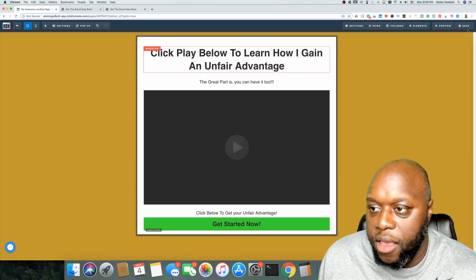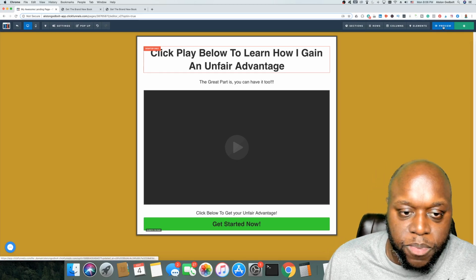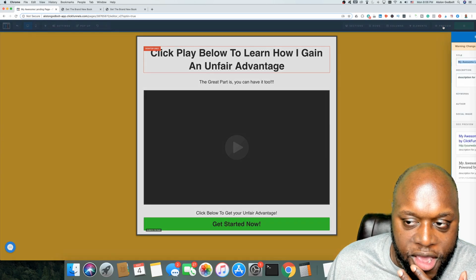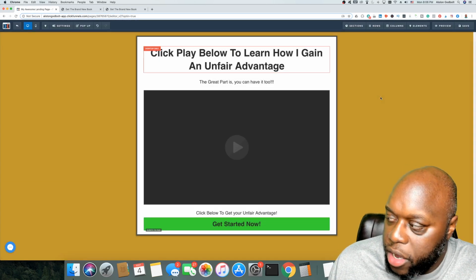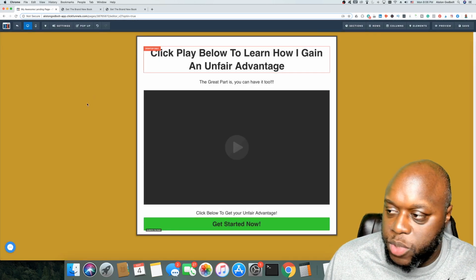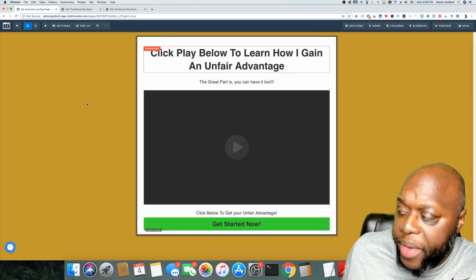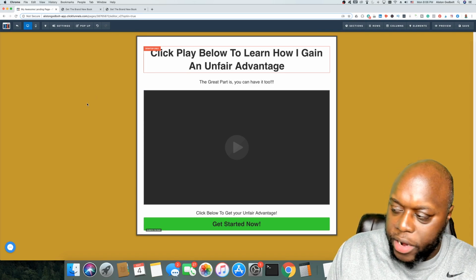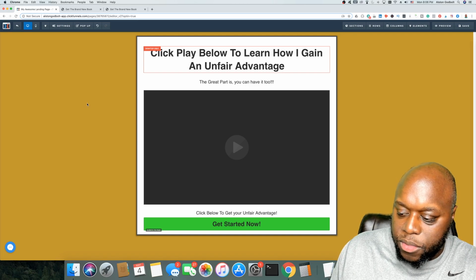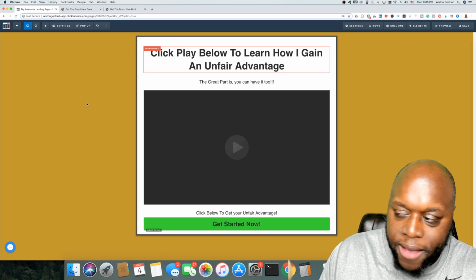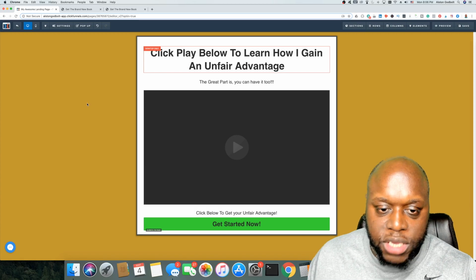So if we click save and we click preview, now this page can have a little bit more information on it, but this is exactly what you'd want to create with a bridge page. On the first page, we've collected their email address. On the second page, which is going to be the bridge page, we're handing them off. We're doing a warm handoff or a warm handshake to the product or service that we're promoting.